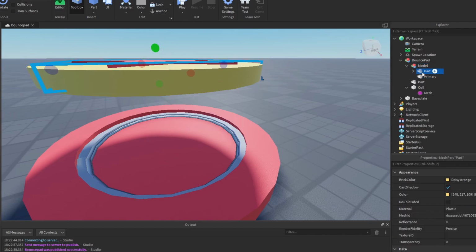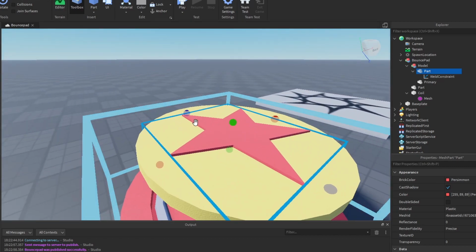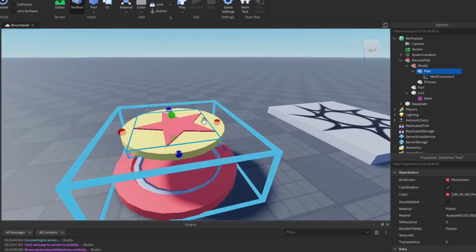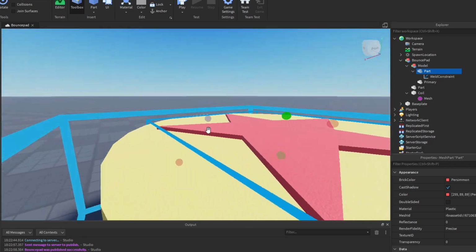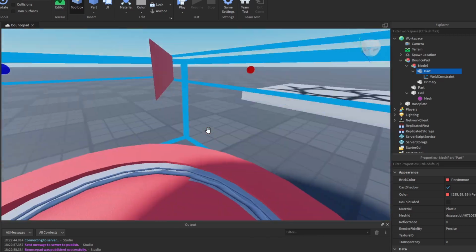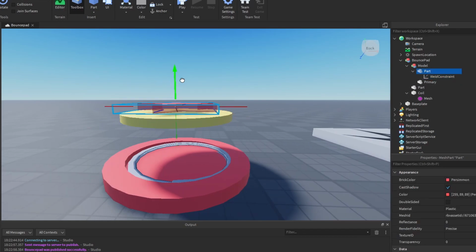Inside this model here, we have a part that is welded to it. We only wanted to move one part to keep things as resource friendly as possible. If you move every part individually, things can get out of sync. So we only moved one part, and we welded the other part to it.